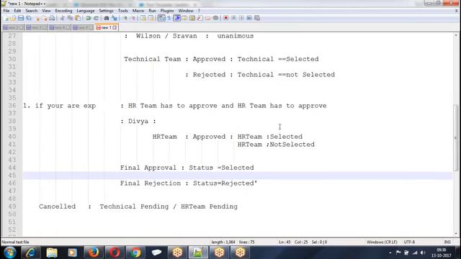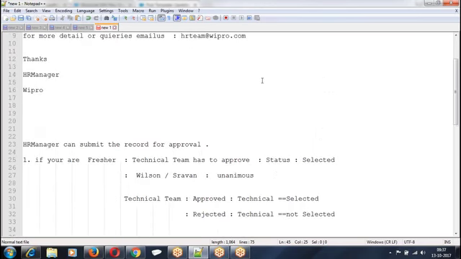Later on, if Divya is on leave or not available, the decision can be taken by, let us say, Faraz, because Faraz is also an HR manager. So who is this Faraz? Delegated approver for Divya. On behalf of Divya, Faraz also can take a call and approve or reject. This is my process. All the steps are included in this process. Let us design this.